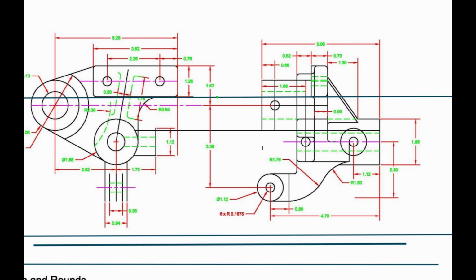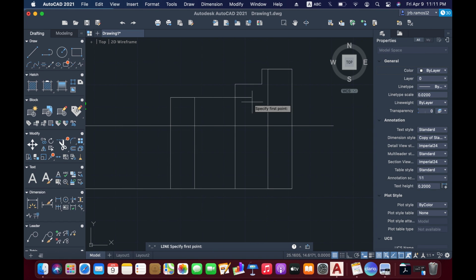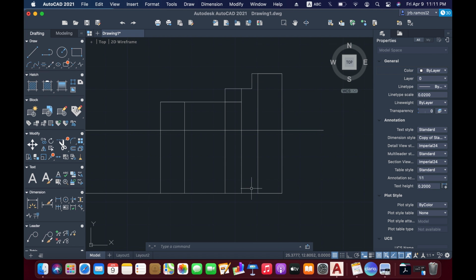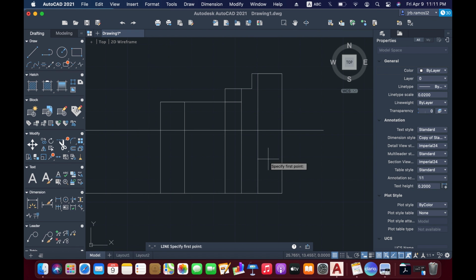And then next, I'm going to connect this one first. Okay, and this one I'm going to extend a line, put a line here until here.